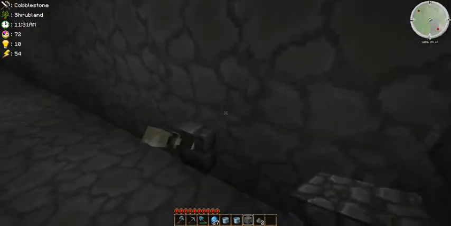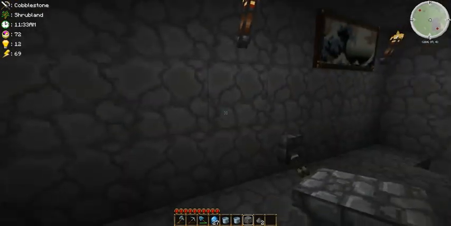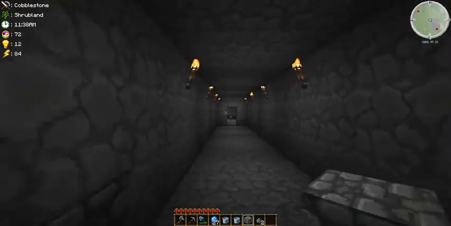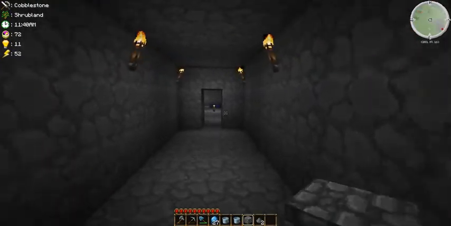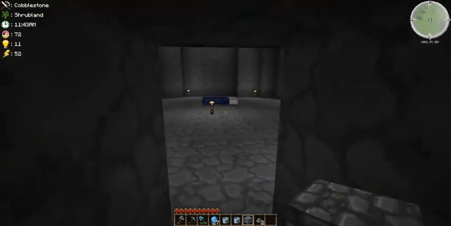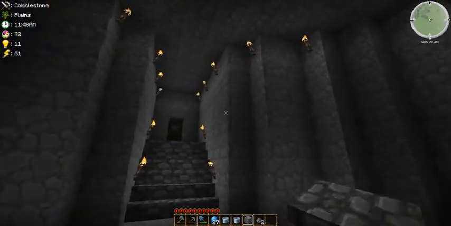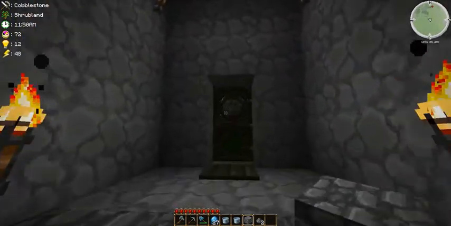What else have I done? Close that. The good thing about these doors is that if I close them, it spawns inside them, which it shouldn't anyway. They can't come around here and just own me. Let's go upstairs and show you what I've been doing upstairs.